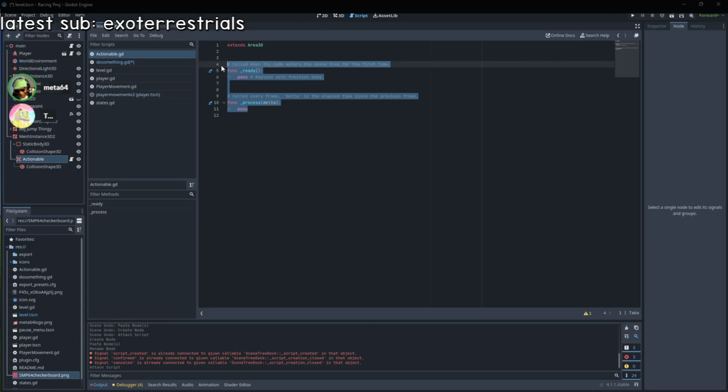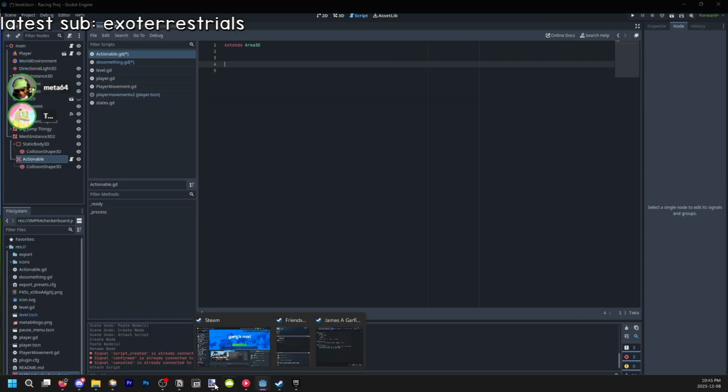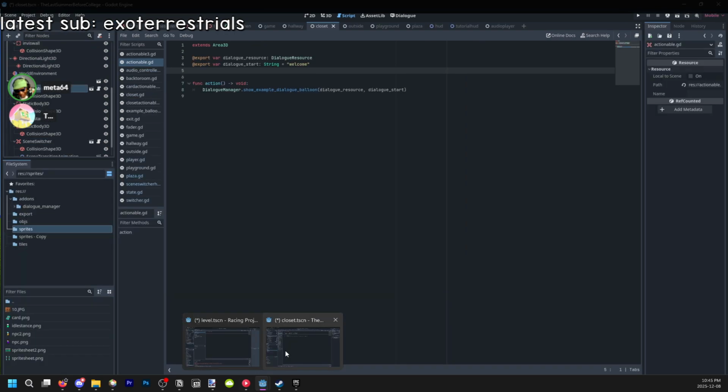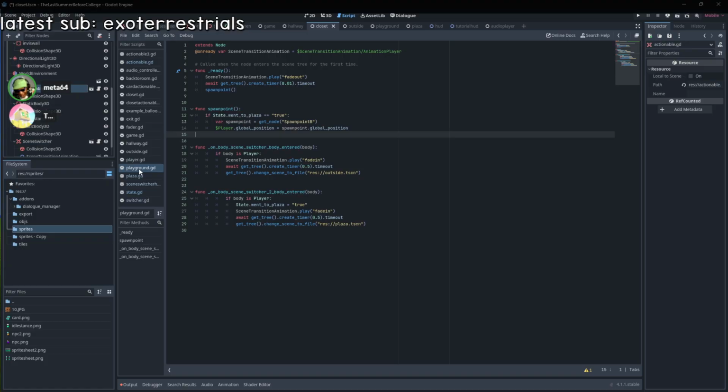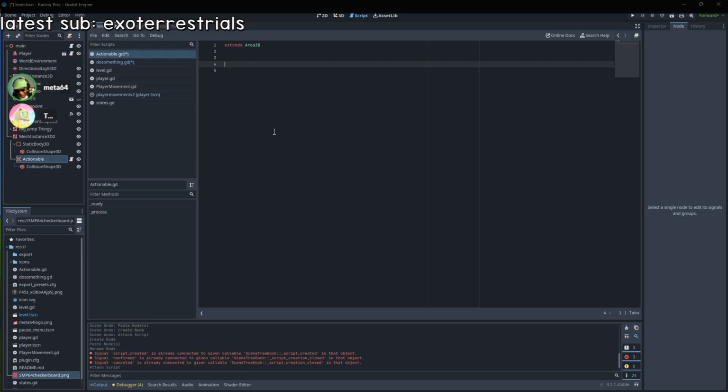Let's just worry about something first. What we need to do is, let me just pull up my last work. And I believe here what we're looking for is the function on_body_scene_switcher_body_entered. Okay, no, okay.